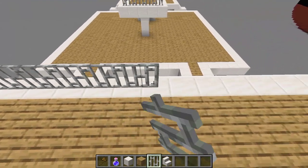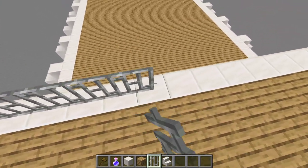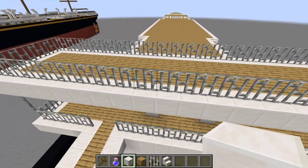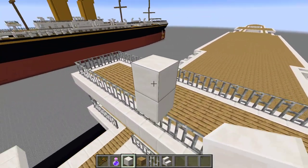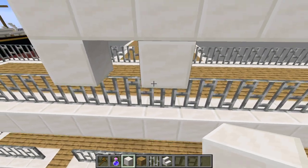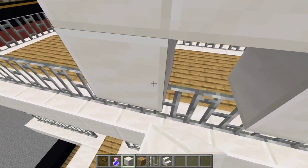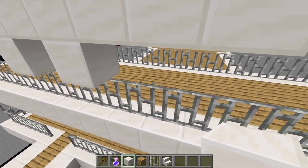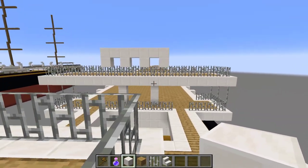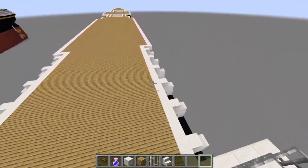You can do that later if you want, but I'm gonna do it now. Now you can add a, I think the bridge was on this thing, so you can add that a little round later if you want, but I think it'll just look too cluttered. If I were you, I'd build it out of like iron bars. You go like here, pretend this is the center there, and you want three windows, so it'd be like something like this. Yeah, and you just build like that, fill in with glass or something, I don't know. That's what I would have done. And then filled the top with oak planks. I don't think it was like that, I think it was like some dark wood in real life.